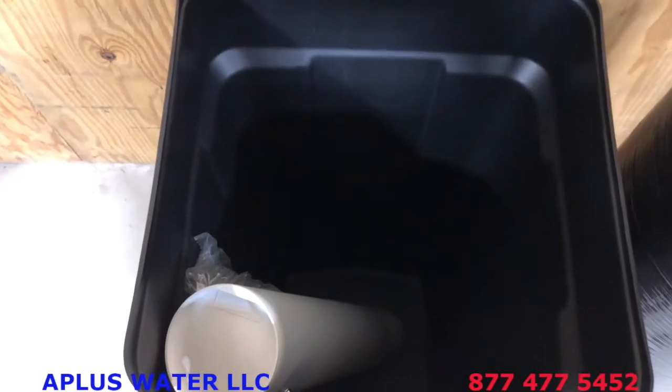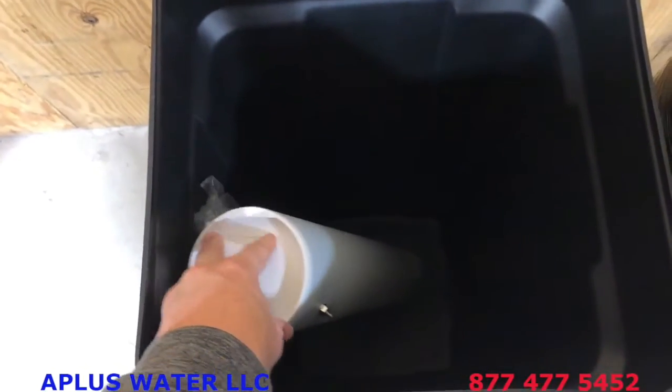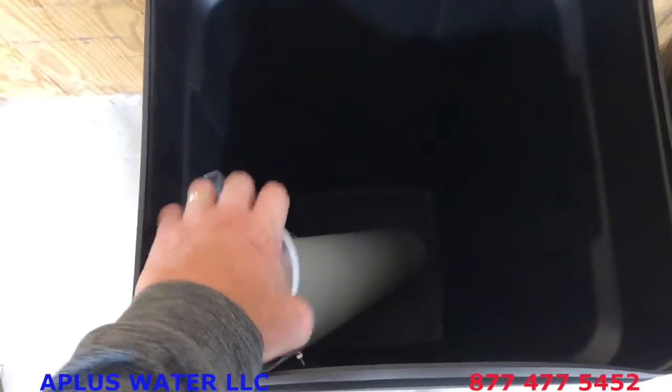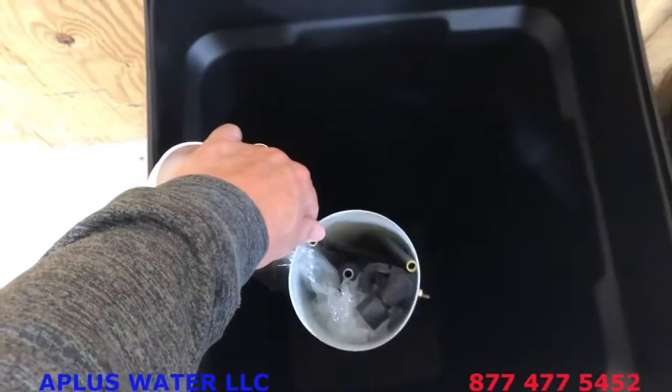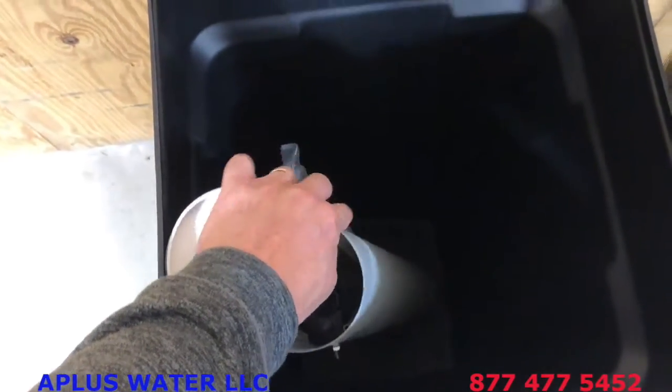Also inside the brine tank, you will have the safety float, the brine well and the safety float, and attached with a baggie is the drain barb for that. If you take the lid off of this, you will see that the brine line is also in there, and we're going to show you how all that connects, but that is where your brine line is.